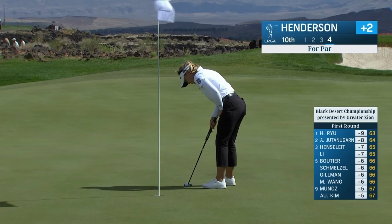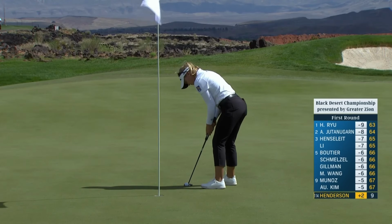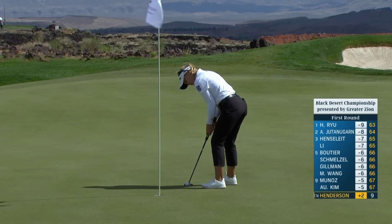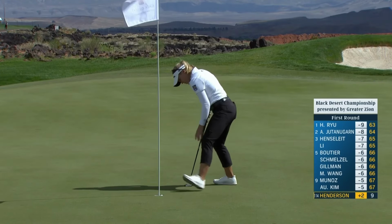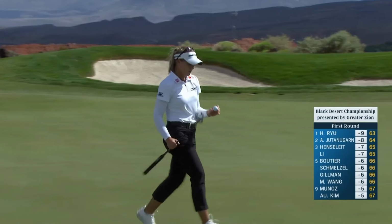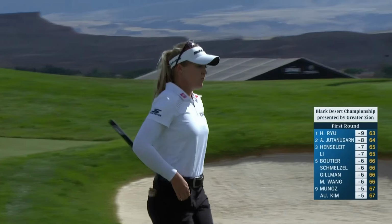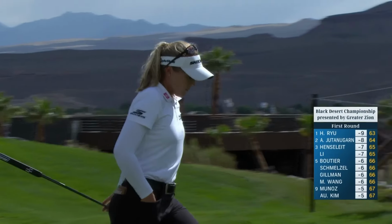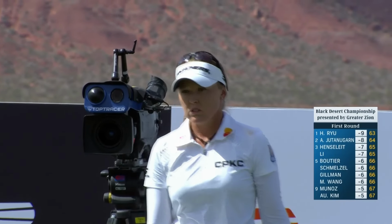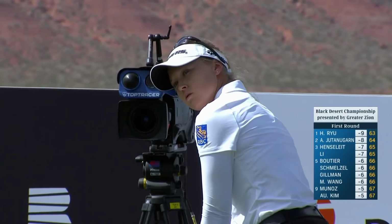Yep, she likes to put the flagstick in for all her putts, even these short inside 3-footers, which I don't quite understand when the wind starts blowing and that stick starts moving around a bit. I mean, it looks funky from the short distance for sure. And we've seen so many players now that have done that, hit the flag and it ricocheted out. She'll just have a tap in for her par as we go up to 11. Brooke Henderson next to play.